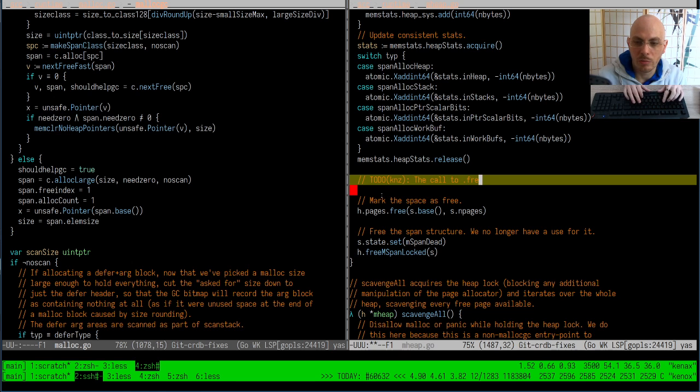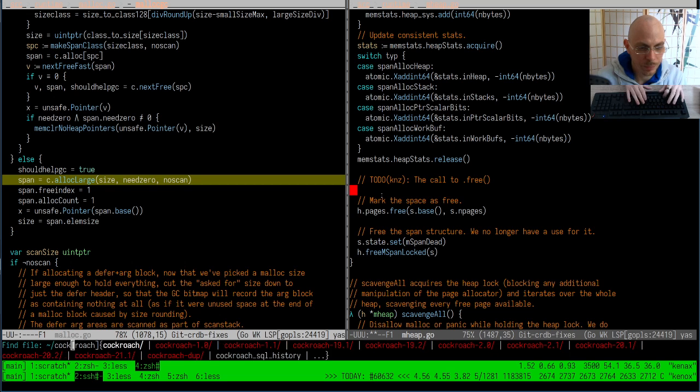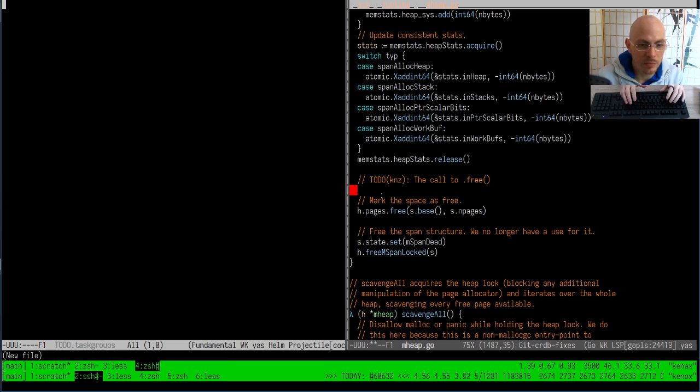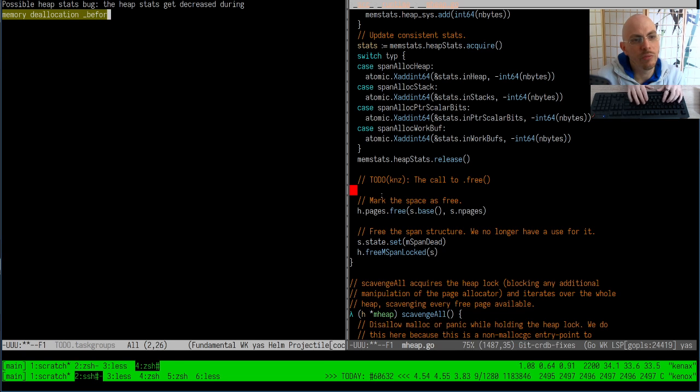The call to .free, and we actually do need also to make a note of this for later, because that needs to be further investigated. So possible heap stats bug. The stats in the heap stats get decreased during memory deallocation before the pages actually get back to the system under a loaded CPU usage.